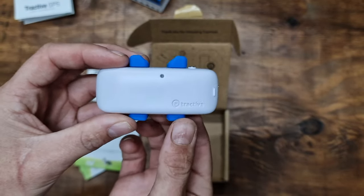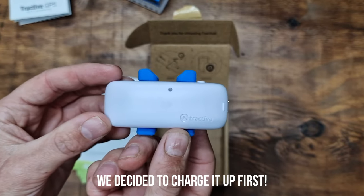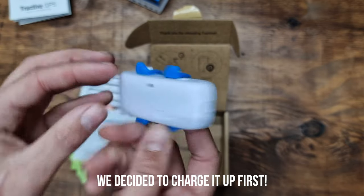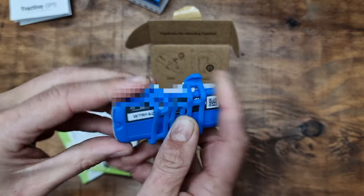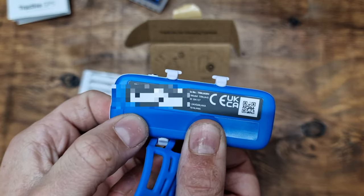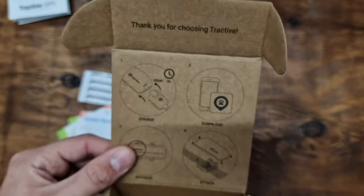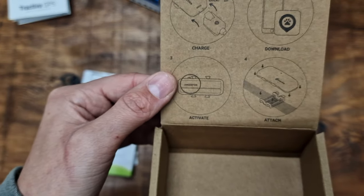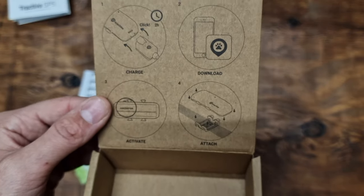Right, so when you get started, first you've got to charge it for 2 hours, it says, but I don't currently have a plug to plug it into, so we'll see if we can do it without charging it. And I believe this is the activation code that you need, right there. This is the device. It says to download it, use the activation code, and then attach it to the collar. Still going to try to do that.